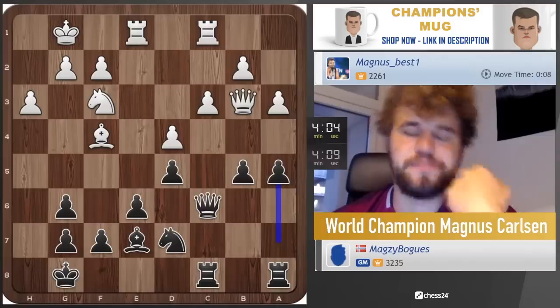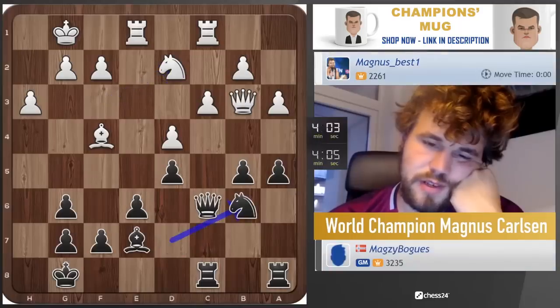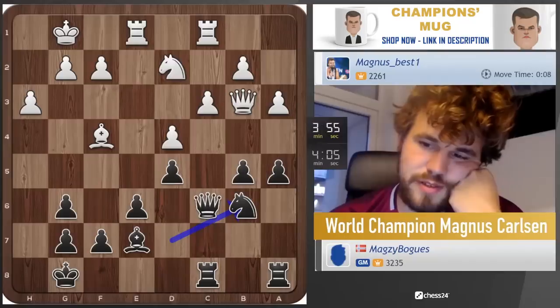And yeah, my position seems fairly easy to play now. It's all about getting b4 or a4, knight c4 at some point.